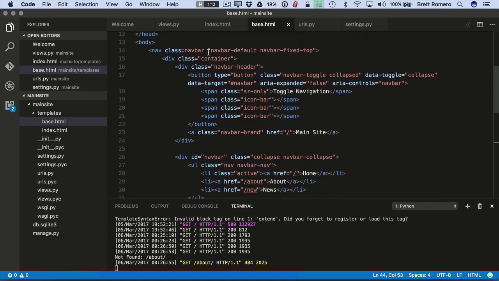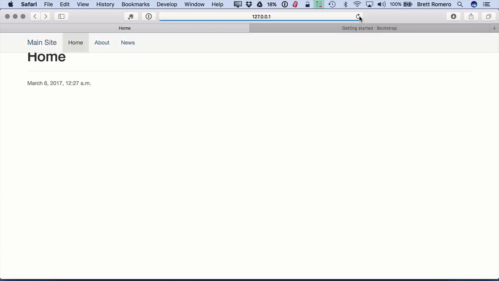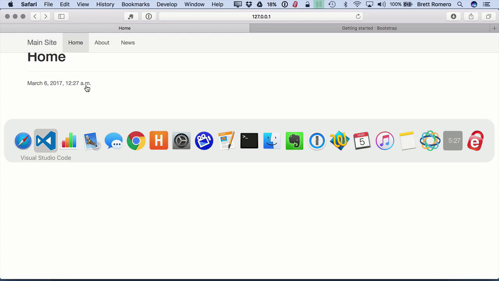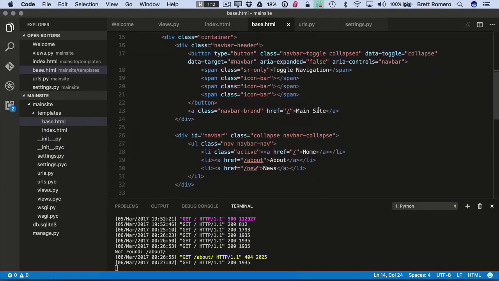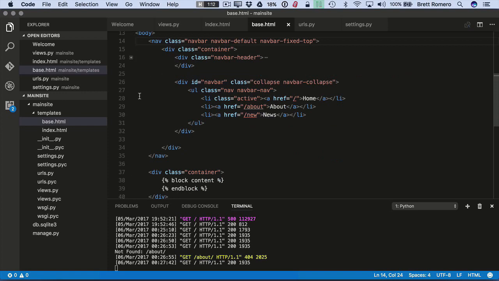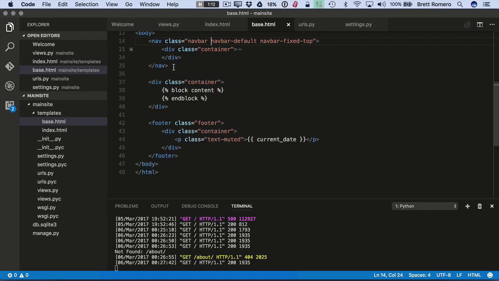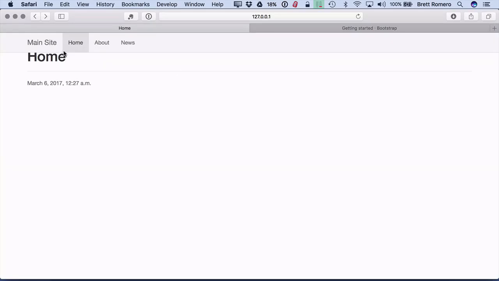I'm going to expand everything here so we can see. So one issue right here at the top, I have my navbar attribute outside of this string. So let's see if we have a difference here. All right, so that's starting to look a little bit better. And go back over here. And I'm going to start closing these to make sure I'm not missing any kind of div. So that closes that. Close this div, that closes that. Close this main container inside the nav, that closes that. The navs all close each other. And go back out to the site here.